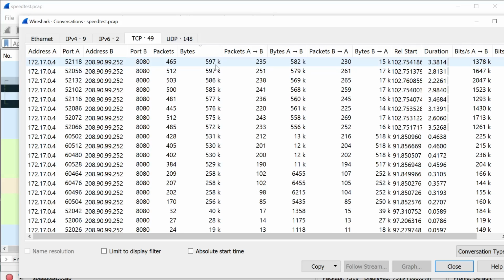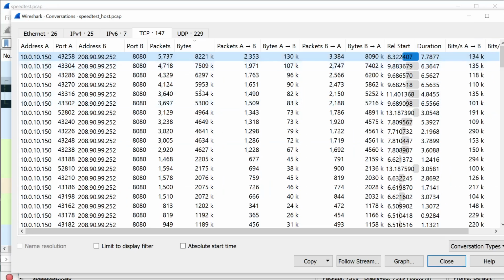My presumption was that because the graph looked like it did, there was less data transferred. And if you actually look at this, overall, there's less data transferred in the one running in Docker versus the one running on the host. So what could be causing that? What is different in Docker, or running it in Docker, that is not present when running it on the same host with the same network stack, right? The same physical machine going to the same internet connection.